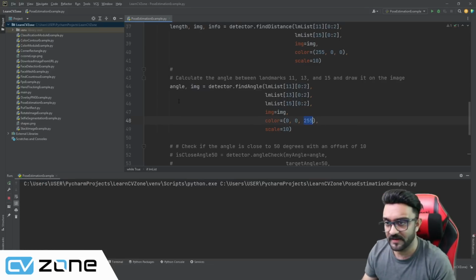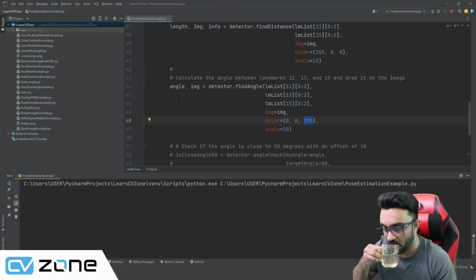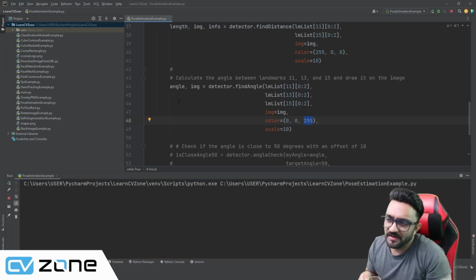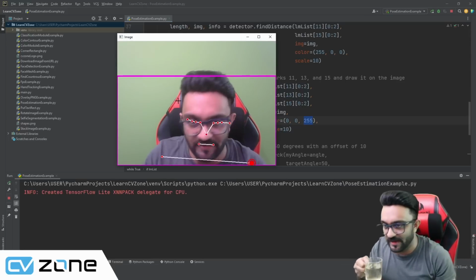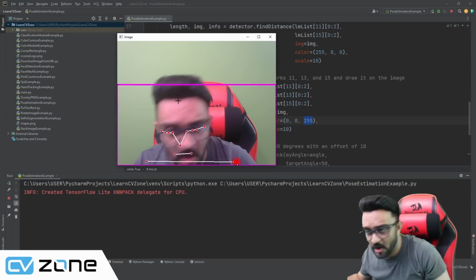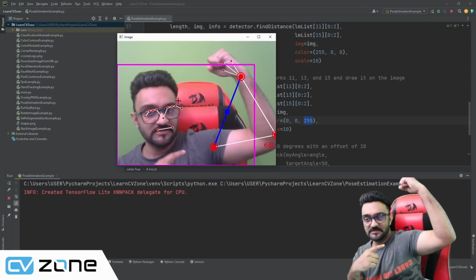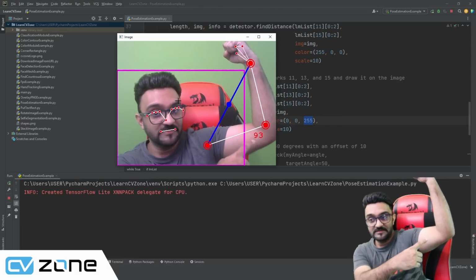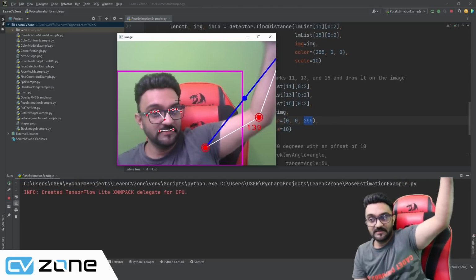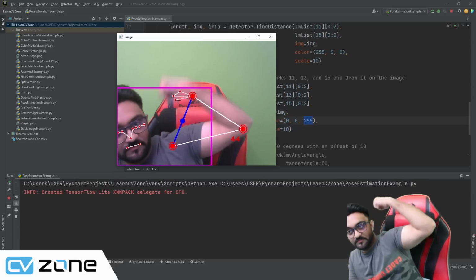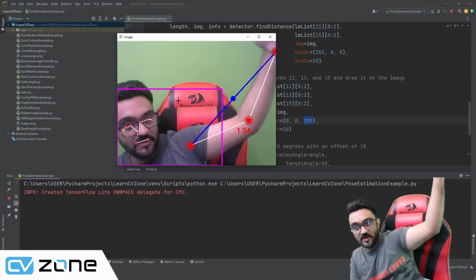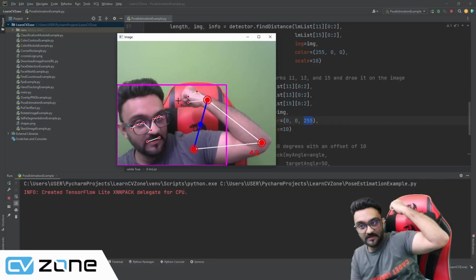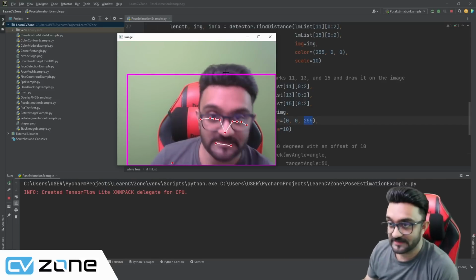So let's run that and see if it works. And we also have some circles around it that we draw by default because it makes it a little bit nicer. That's why we have added those. Okay, so have a look at this. So you are getting this triangle. And as you can see, it is also displaying this value to us. So it's 89, 90, and there you go. It is quite good. So right now it's around 180, and right now it's around 40, 30, something like that, because I cannot go below that. So that's the basic idea.